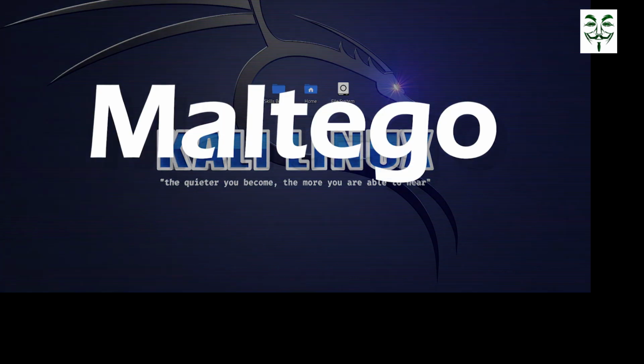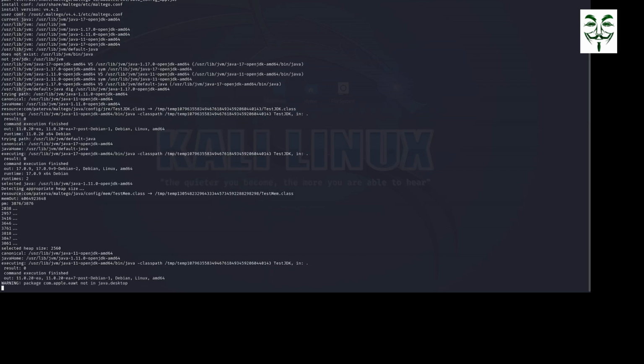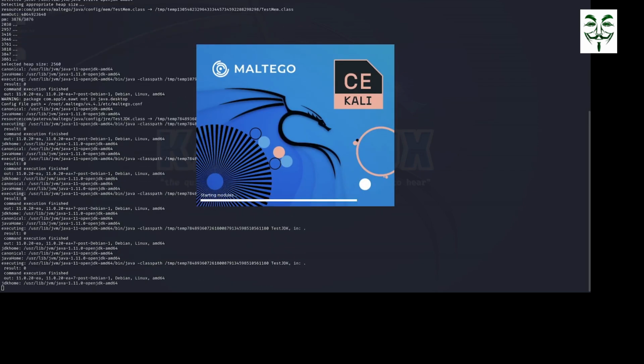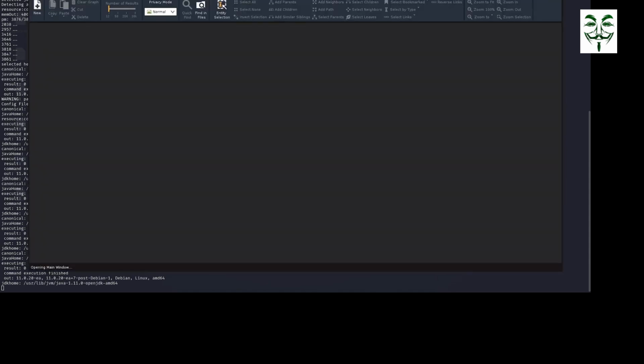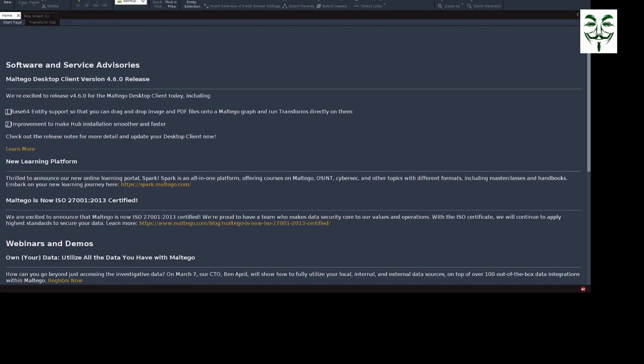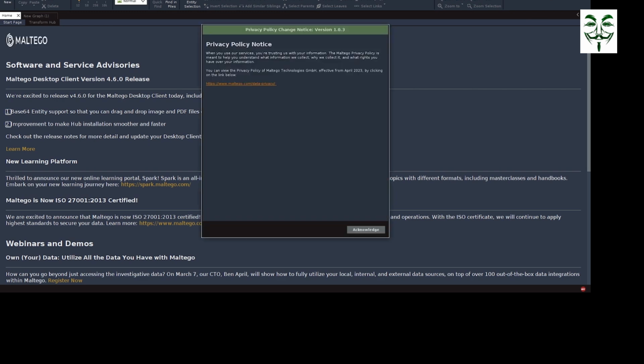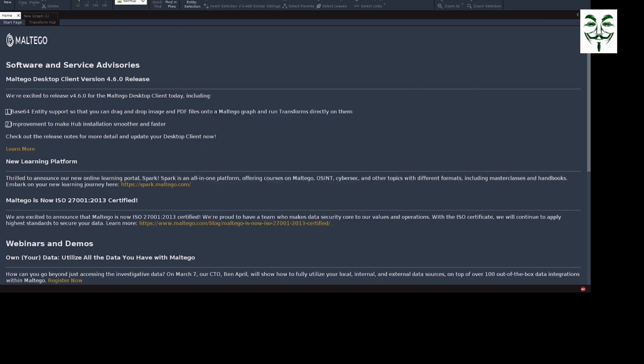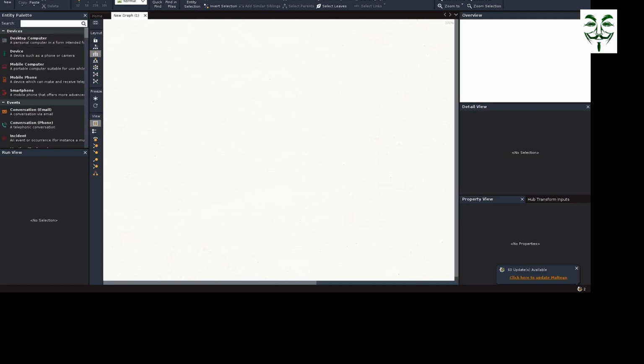Number 10. Maltego. Maltego is a link analysis software used for open-source intelligence, forensics, and other investigations. Maltego offers real-time data mining and information gathering, as well as the representation of this information on a node-based graph, making patterns and multiple-order connections between said information easily identifiable.